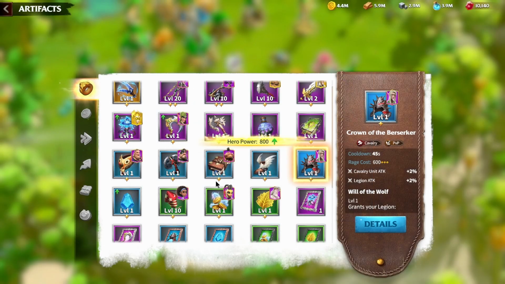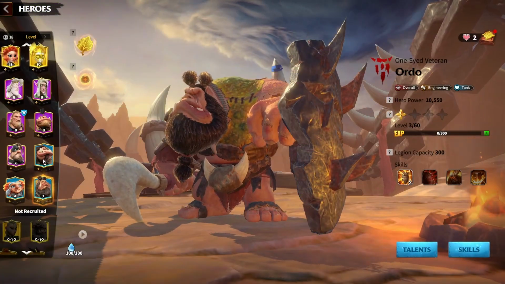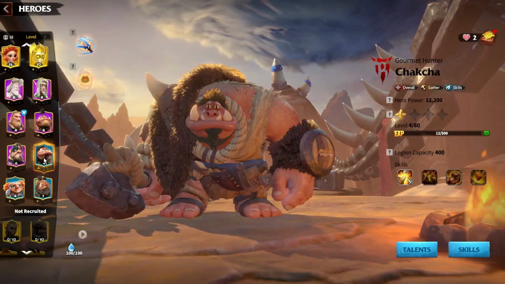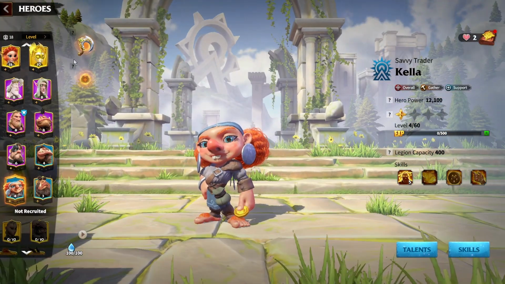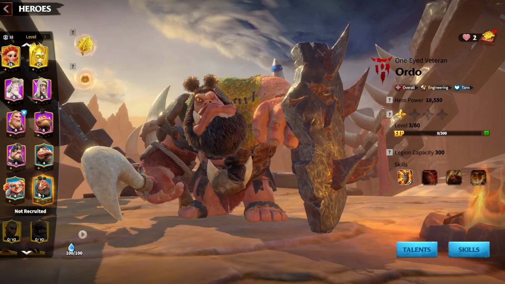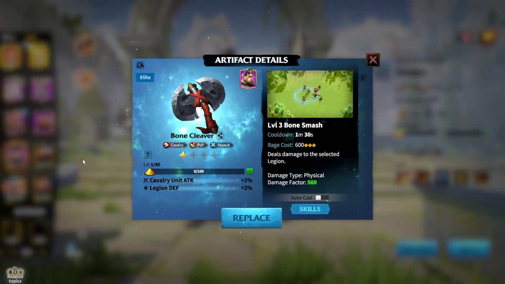So now I'm going to go ahead and show you an example of that. So let me go ahead and show you how this works. We have a legendary artifact on Chakcha, an epic artifact on Kella, an advanced artifact on Ordo, and we have an elite artifact on Alistair.